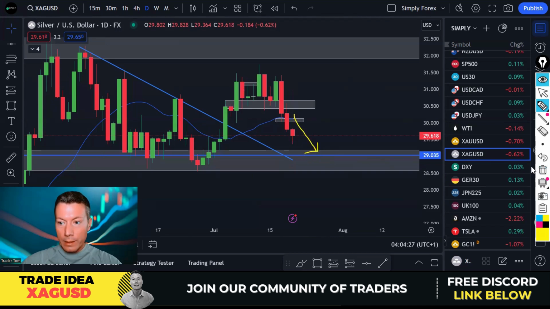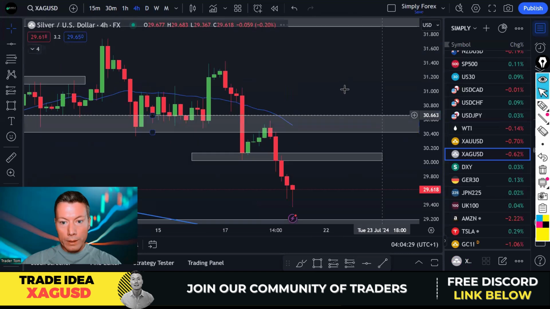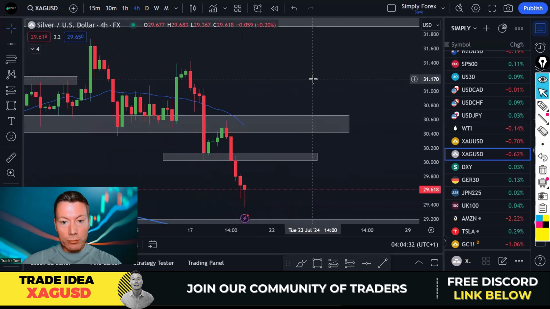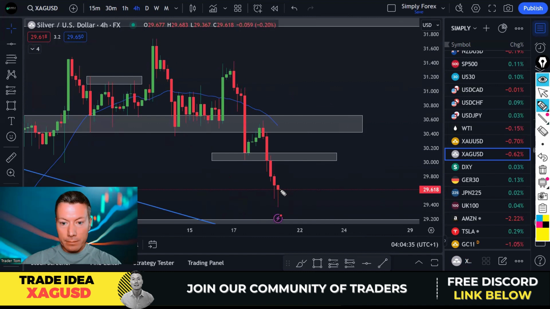We're looking to sell. And then if we drop down to the H4, I need a retrace, guys. If price just comes down, no problem. I haven't got a trade. I don't have FOMO, no problem. But if price retraces back to this last low on the H4, perhaps the moving average 20 comes down as well, this could be a really nice level for sells. We get a bearish reaction and I will start selling silver. So those are my trade ideas for today.